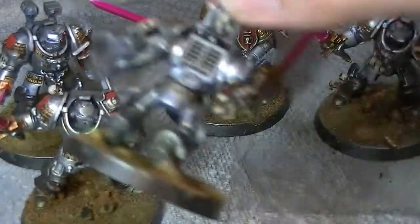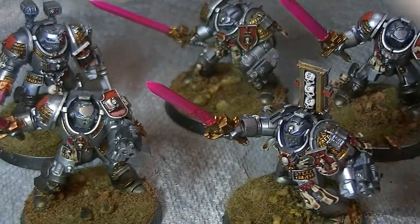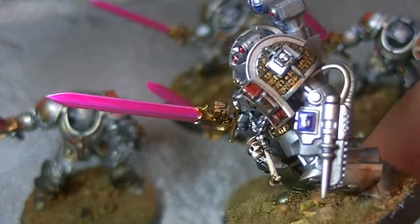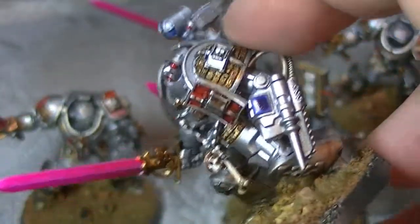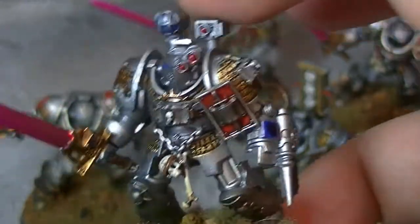But yeah, just a nice little build for me. We've even got some nice engine oil effects on the back there, you know, where the exhaust vents are. They look pretty cool and I've even done some work on the apothecary dude to give them all a nice feel. Now, I know I've left out a piece of whatever this thing is here — I didn't realise it until I'd actually started painting it and by then it was too late to glue it on and repaint it. So it's staying the way it is.